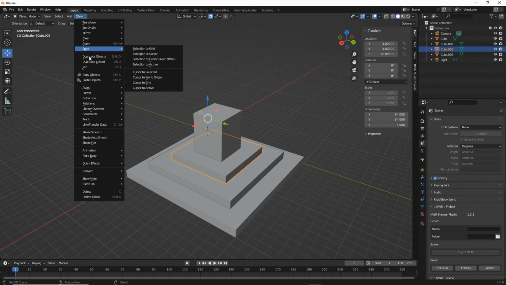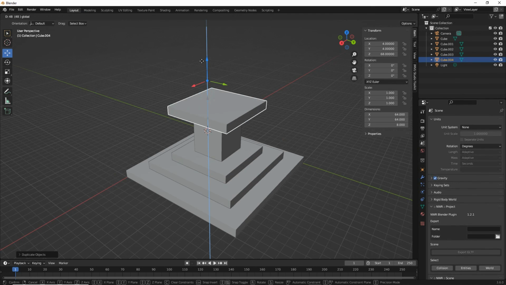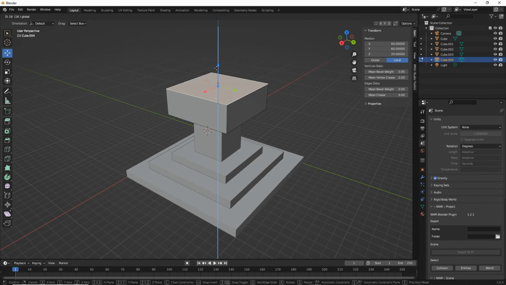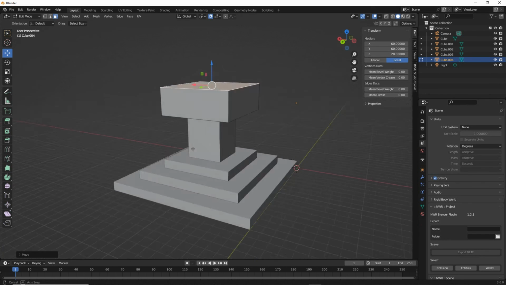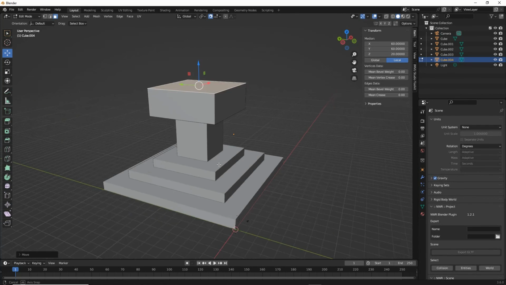Duplicate, escape, edit mode. So we'll just make a small altar.